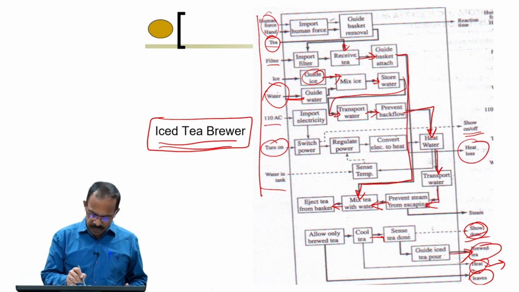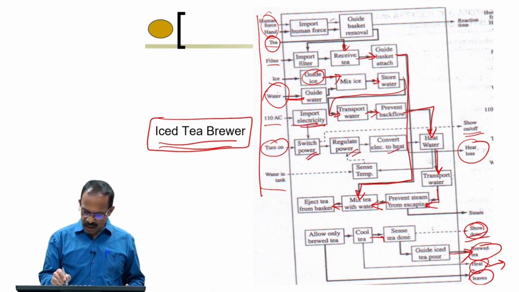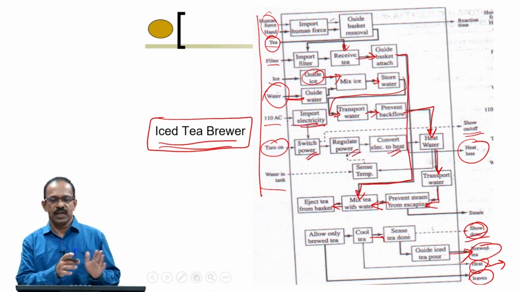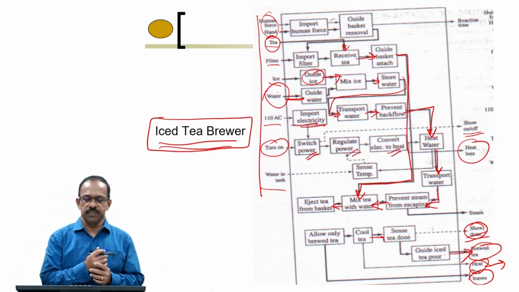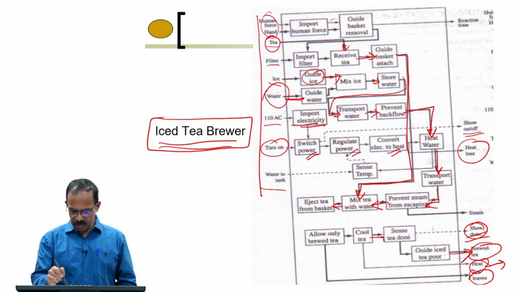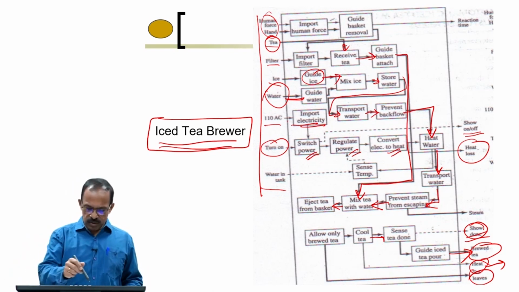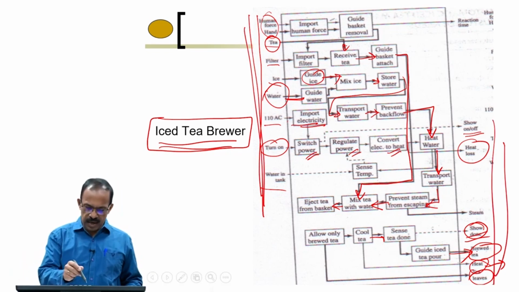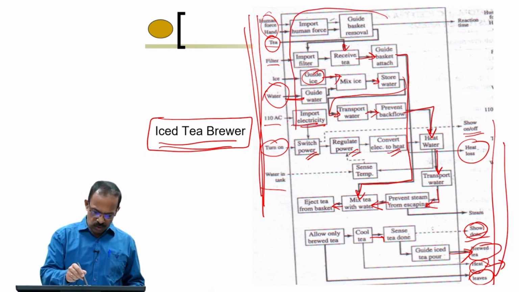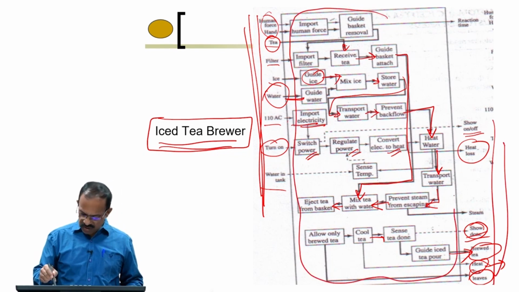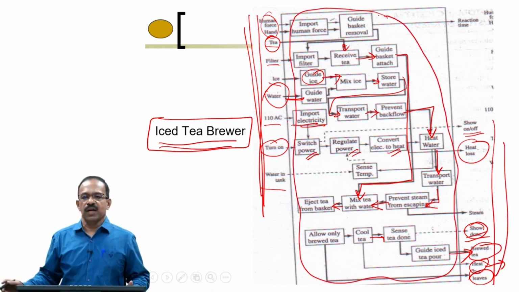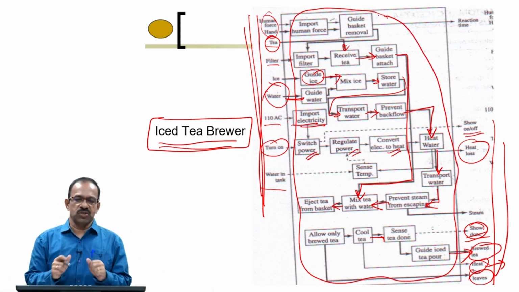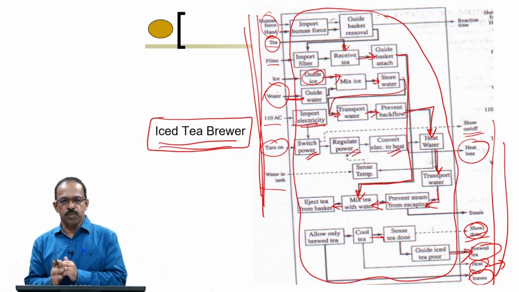And you have this electricity loop. So, import electricity, and then switch power, regulate power, convert electricity to heat. Till then you have the electrical energy, and after that heat energy will be coming here. This way you can look at the input to the product and output from the product, and then try to understand what is happening to all these inputs and how it is coming out, and whatever is happening inside this box shows the functions needed in the product.